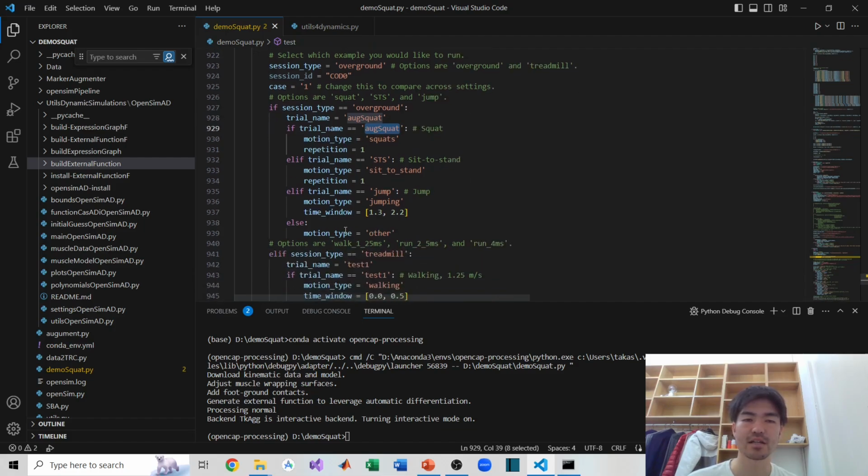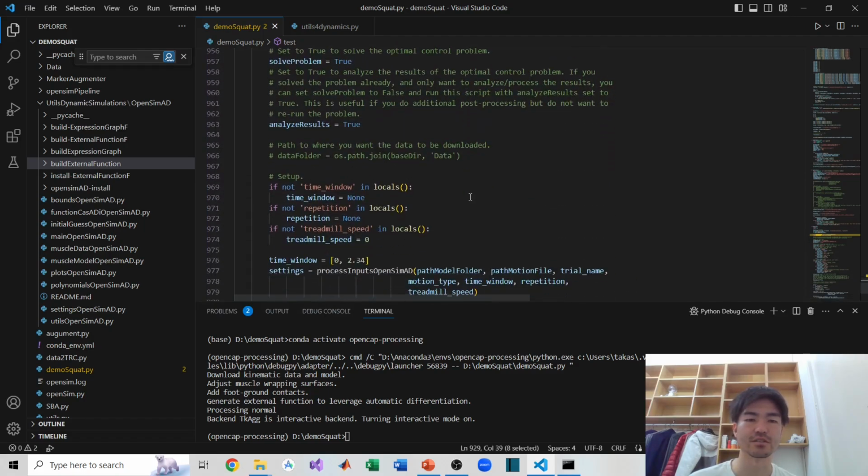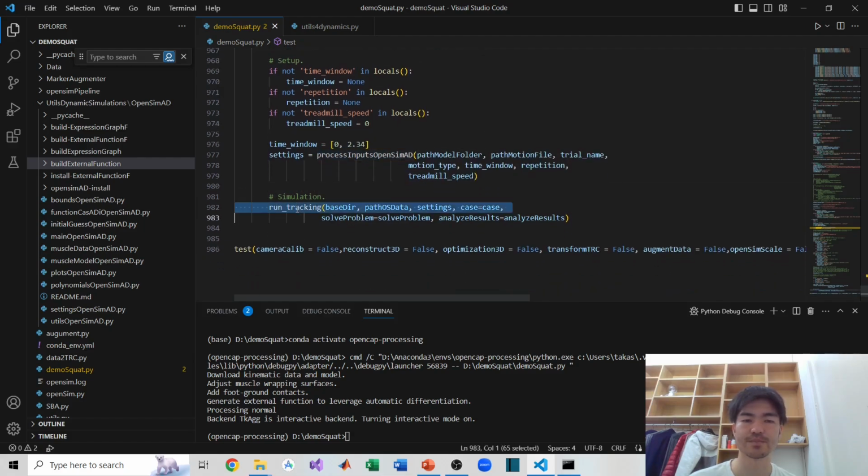Other than that, after configuring which motion you're trying to simulate, just plug those variables into this function, and afterward you run the tracking function right here. That's pretty much it.